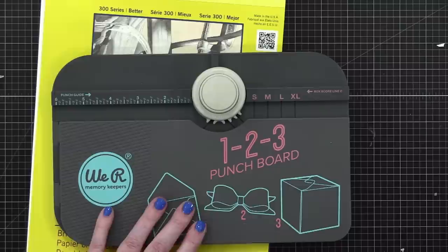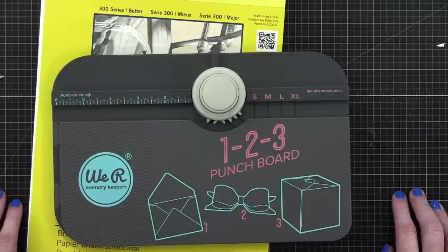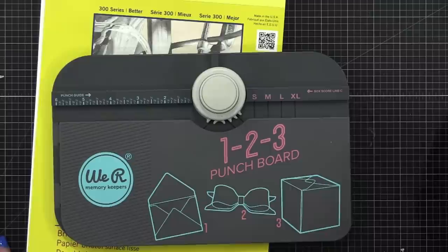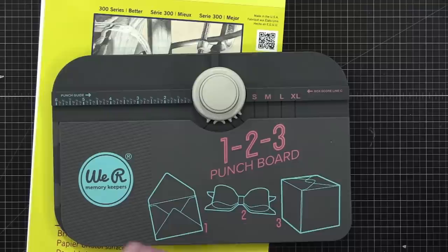Today I'm going to be doing some mail art. I haven't done mail art in a long, long time. I just haven't had the gumption to do any, and gosh, it seems like months. I think I did share an envelope that I had made for Tim Holtz, which I still need to mail. But I shared that on Instagram, but there wasn't a video for it or anything. So I thought I'd just come on here, and we're going to make a really simple envelope today.